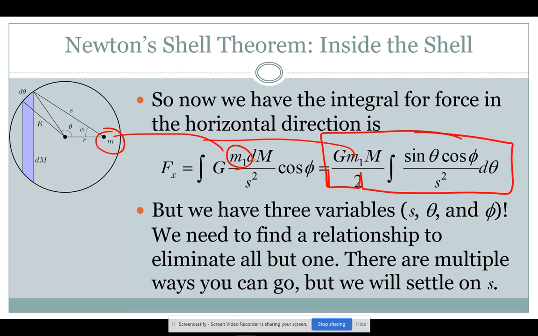So now we have to find a way to deal with this theta, phi, and s. And I'm not going to ask you what you think. This is where the tricky part comes. What we're going to use is the law of cosines. We use the law of cosines to relate s. This side here is going to be capital R. The picture doesn't show a capital R in that, but that's the radius of the circle, so I'm going to write it there. s, capital R, lowercase r, and both theta in one equation and phi in the other. So we're just going to do the law of cosines twice.